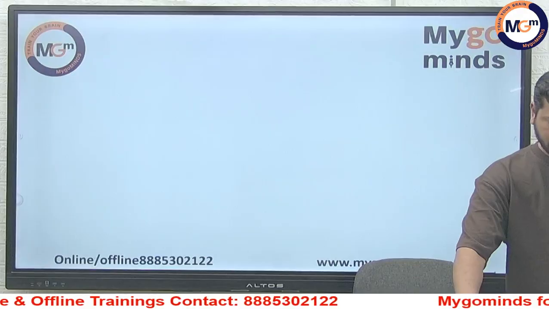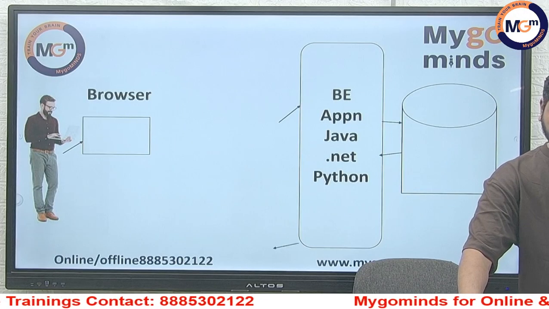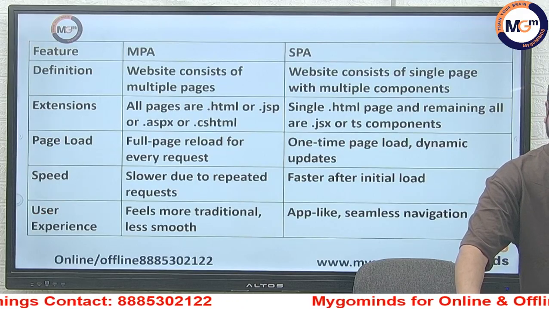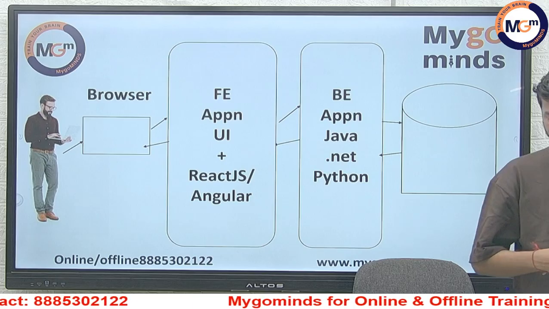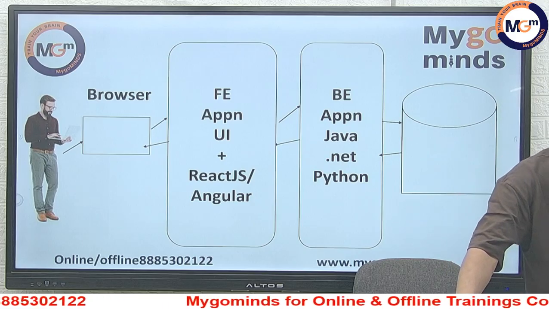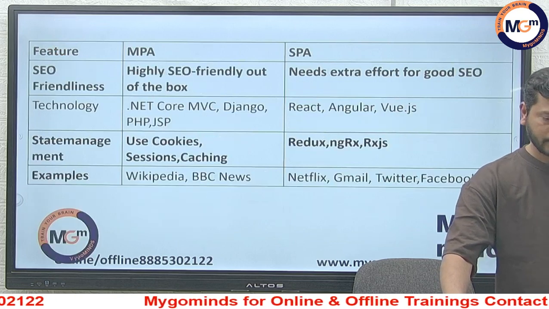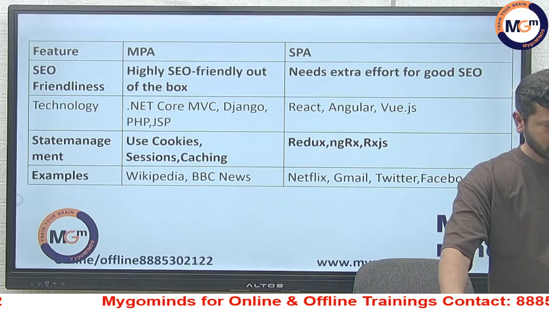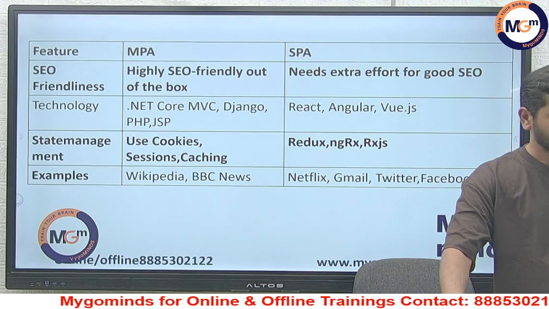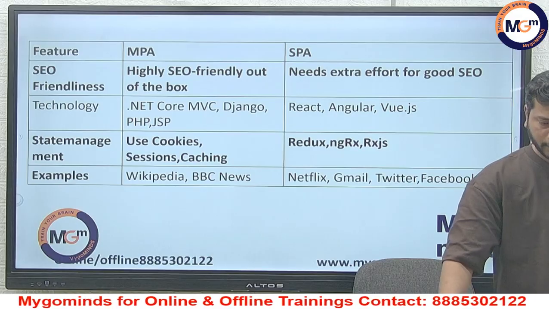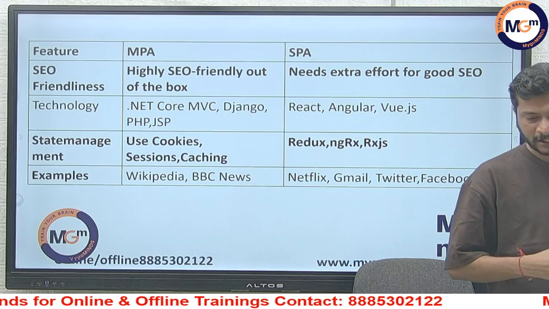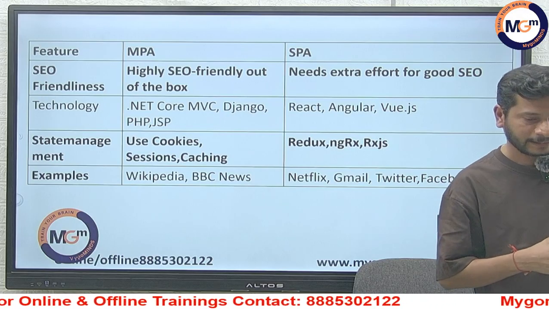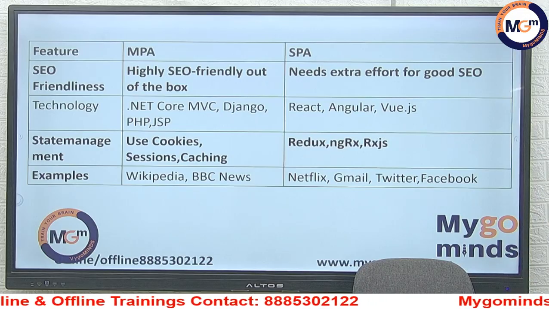And we are going to the next slide. This is also a similar thing, but we represent different kinds of technologies, showing where exactly the front end is. Previously we had the MVC pattern in between, but now we have the front end. And one more thing: we are comparing the multi-page application and the single-page application. In the SPA, we are now also supporting SEO friendliness using the HTML tags and server-side rendering. That is also one of the important topics we can cover in our course.